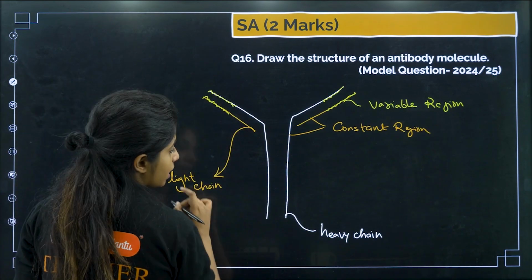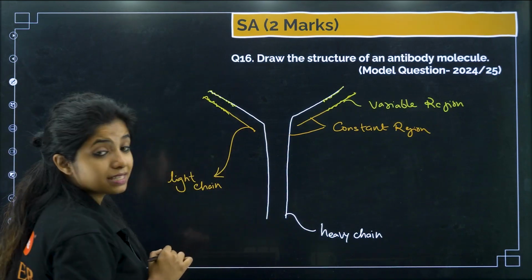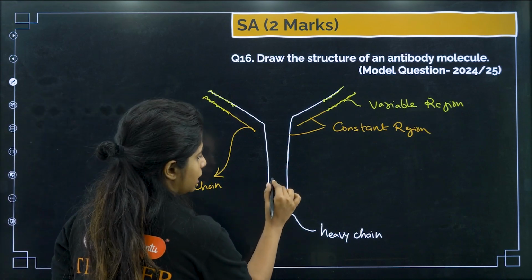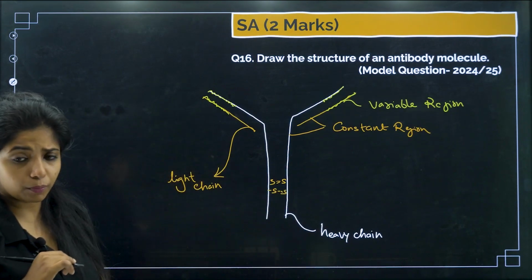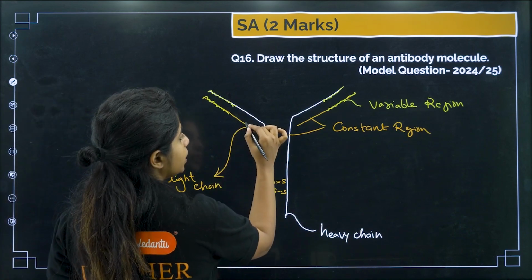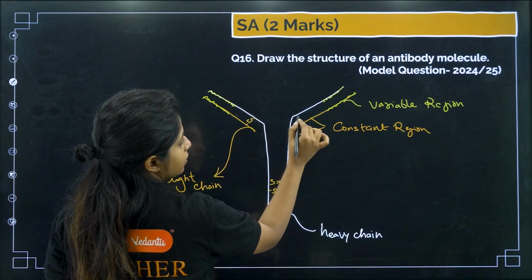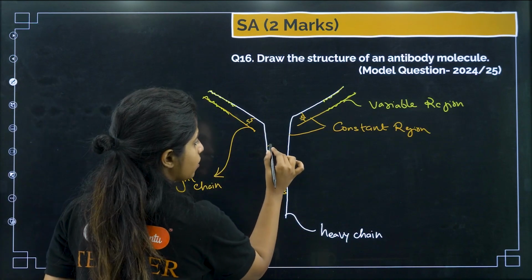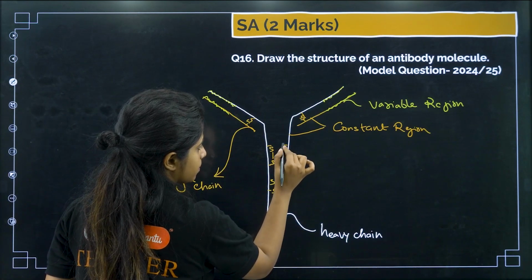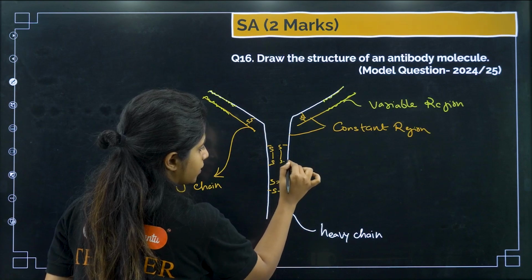Now the heavy chains have to be bound to each other, so they have disulfide bonds. What do they have, children? Disulfide bonds over here, so that both of them are together. Similarly, between the light and heavy chain, they also have sulfide bonds. Cool. They have sulfide bonds among themselves also like this. Please remember that as well.